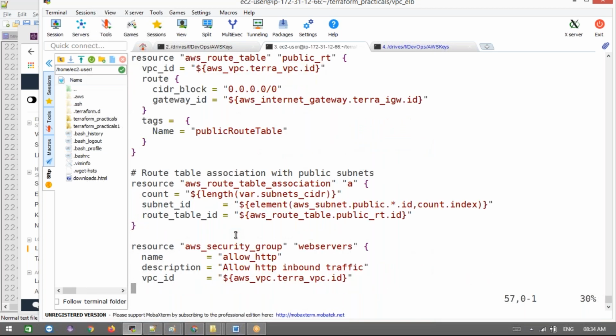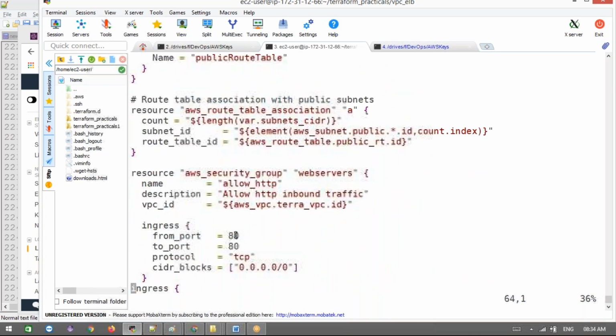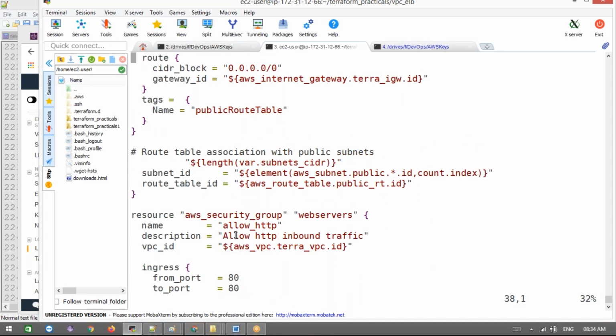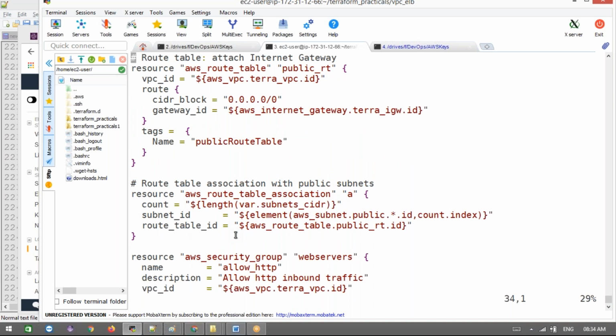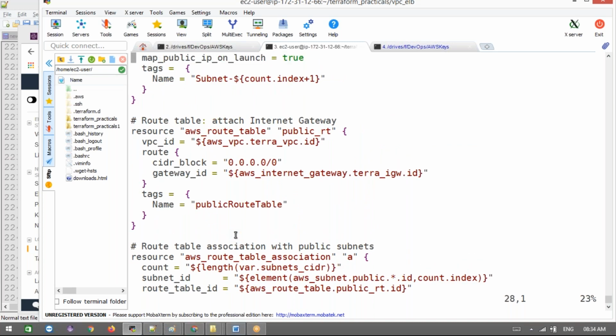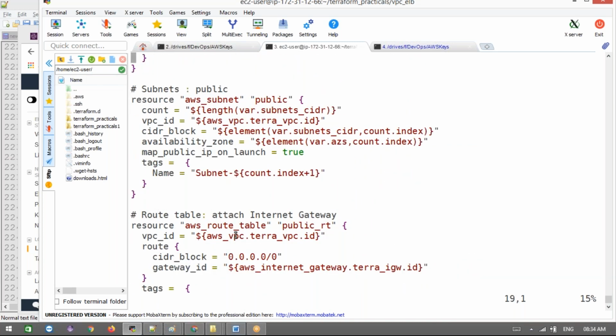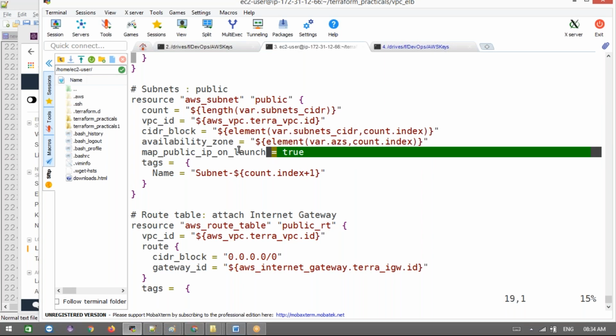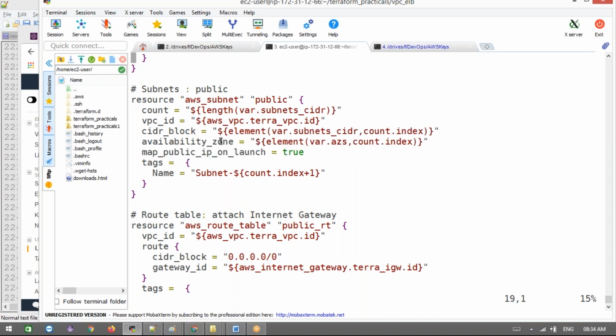In the subnet security group. Okay, and launch is here. These two instances are applicable, these are not.